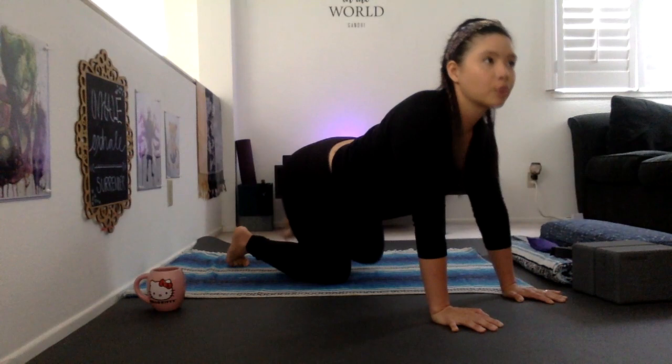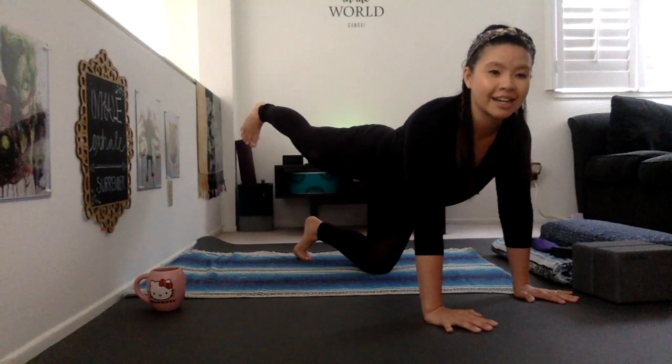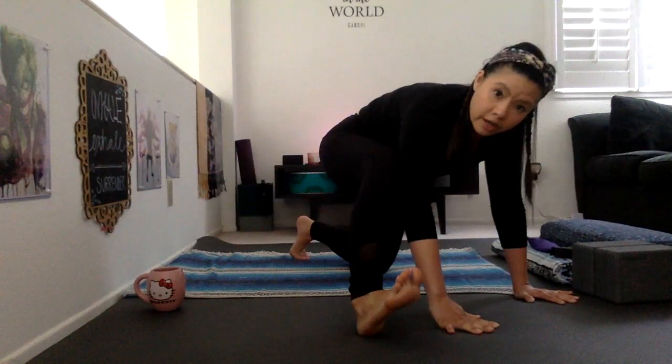So go ahead, hands underneath the shoulders, knees underneath the hips, tuck your toes in, right leg back. This time, work on that external rotation of your hip. Bend the right knee up towards the right tricep. Kick it back. Okay, same movement, but you're gonna step up. Bend towards the right tricep, right upper arm. Take the right foot to the outside of your right hand.